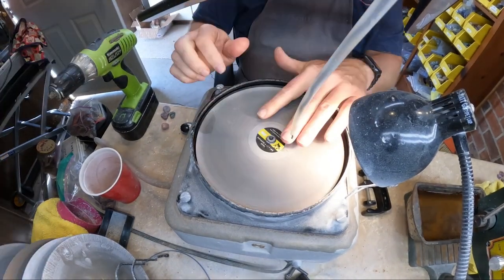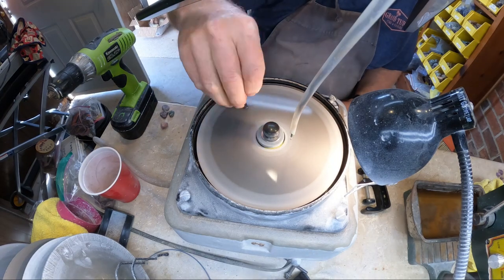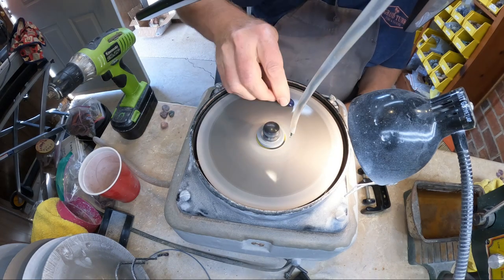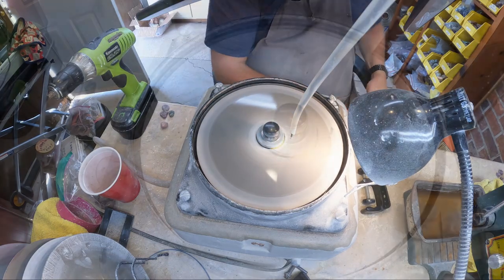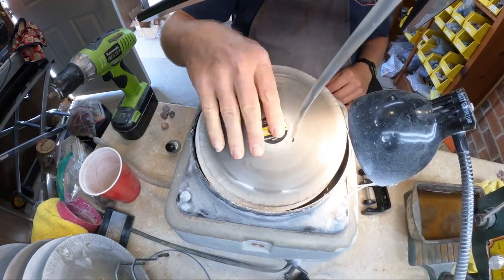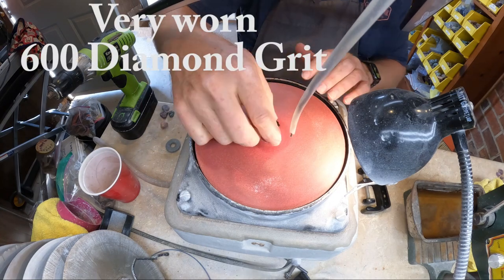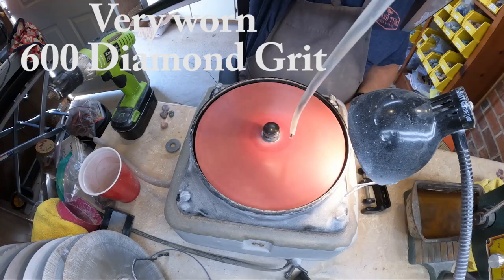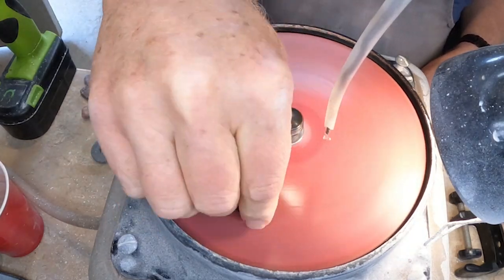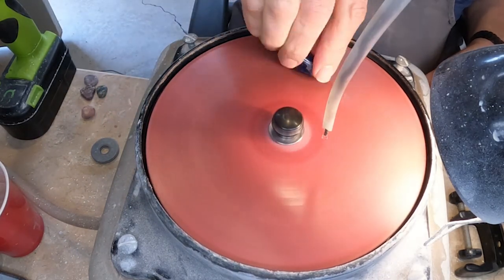Now I'm going to go to a 1200 grit. This stage, similar to the others, is removing scratches from the previous stage. At this point we barely remove any material — it's more scratch removal and getting into the polishing. These discs that I'm using right here don't provide as good a finish as the ones we're moving to now. Even though this next disc is a 600 grit, it actually gives me a better finish — it's kind of a pre-polishing stage for me. This disc is very worn so it doesn't really remove any material, but it does get it pre-polished.